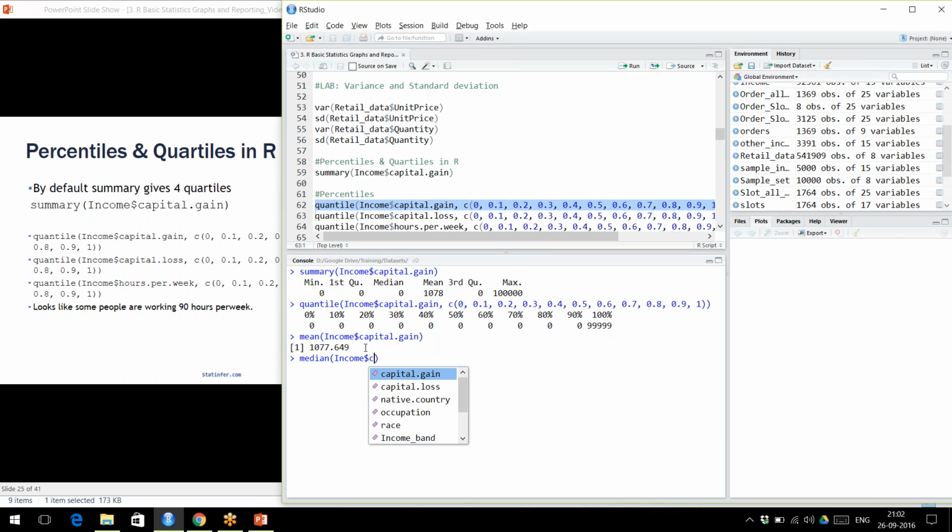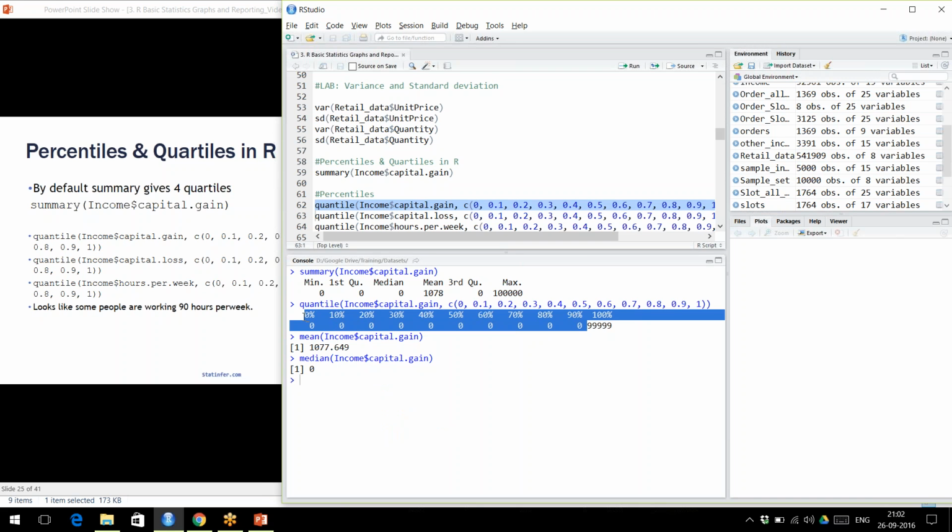Obviously 0. Why did this happen? Because the 10th percentile is 0, 20th percentile is 0, 30th percentile is 0, 90% of the values are 0 only. Only 10% of the values run up to almost 99999. It is just because of these values that we got the mean as 1000, just because of this last 10%.